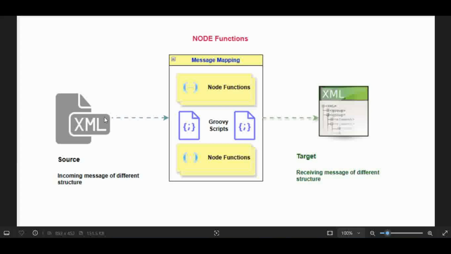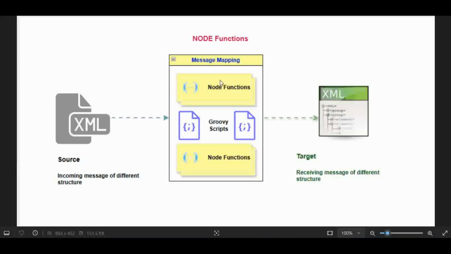So when you are transforming a message by node, in XML you have different nodes, right? Parent node, header node, item nodes, anything. That equivalent node may be present in the target XML or may not be present. So how are you going to transfer that node value to the target?